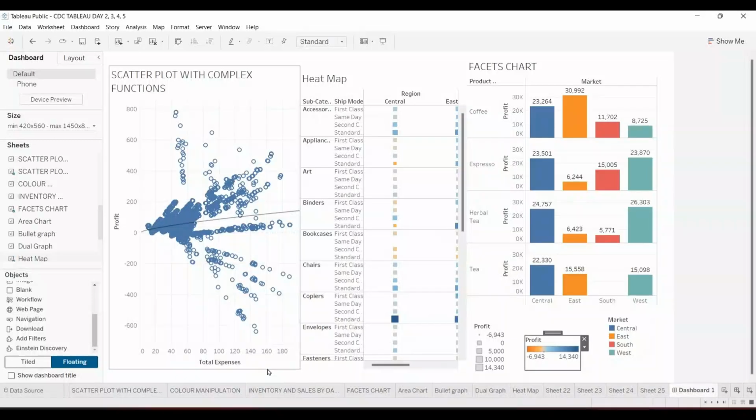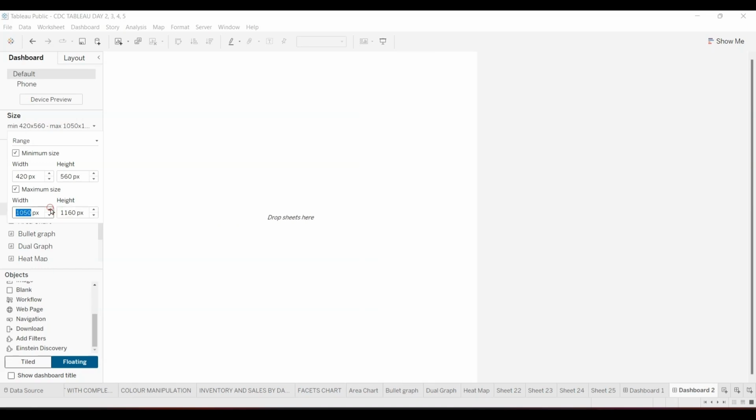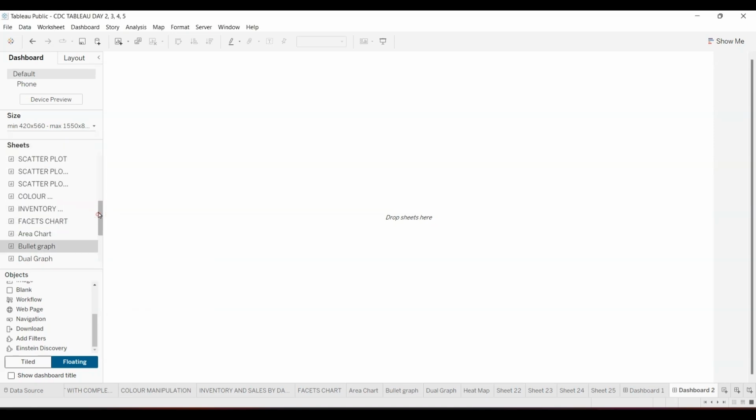So as far as this process is concerned, we can also increase, maybe open another dashboard, go to dashboard and click on plus to give it another dashboard. You can go back again and change the setting just as we did before. We can expand it so that it can accommodate our work, and so we can go again, close this, and look at what we can be able to bring.